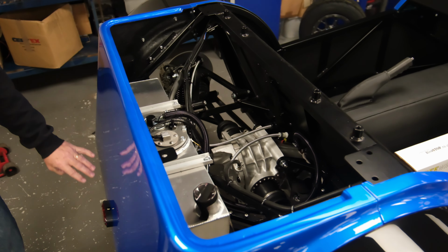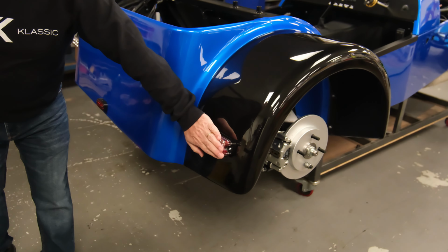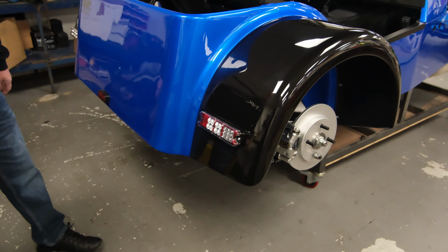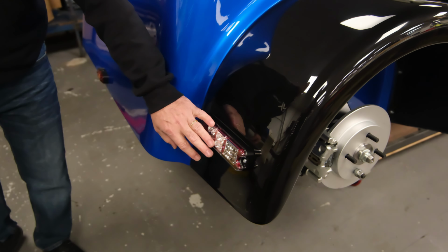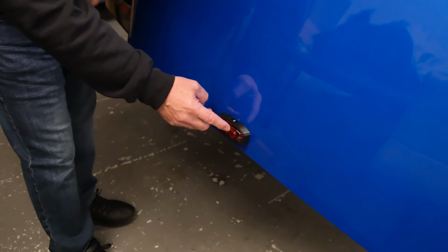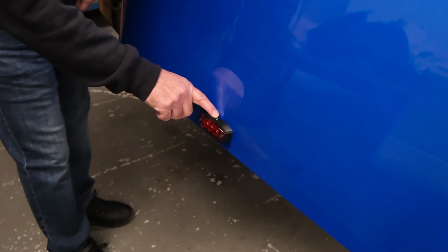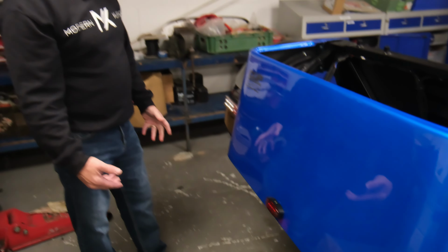One little last job here was fitting all the lights. So we've got the LED lights here, side brake indicator, and reverse in those, and a reflector. And these all meet IVA compliance, so UK IVA compliance, so work really well. And then our new fog light module, which is all in one. So the fog light here, and then the casing's 3D printed that we do, and it's got the little LED light in there as well for your number plate, and these meet again the requirements and the E-markings for your IVA purposes and making it completely road legal.